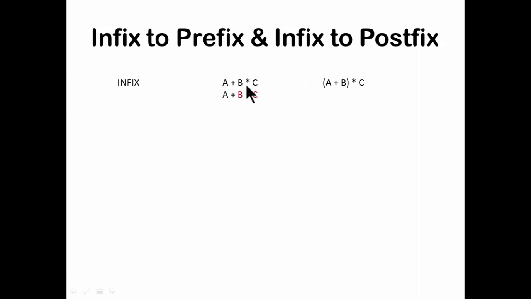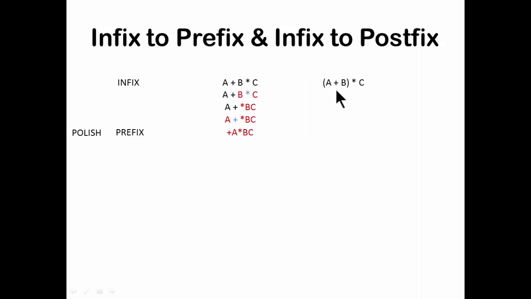If you want to convert this into prefix, what are you supposed to do? You have to take that operator out in the left hand side direction. That means you have to write the operator first and then the operands. So this will become A plus star BC. The second operation that you have to perform now is the addition operation. Once you perform the addition operation, this addition sign would come towards the left hand side. So the resultant notation in prefix would be plus A into BC. Similarly, if you look at this expression, we'll see that the priority is set by the parenthesis here.